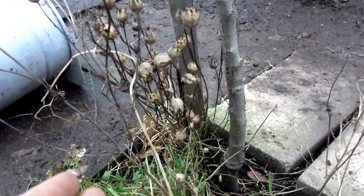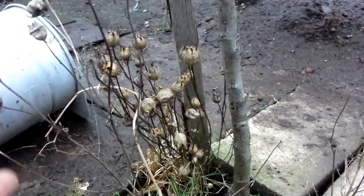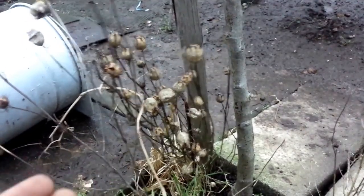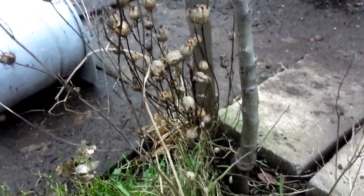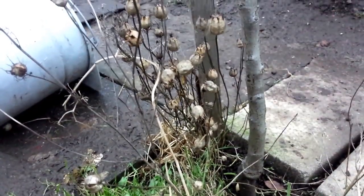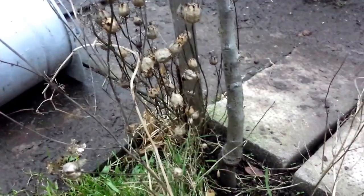But with the semi-vigorous and vigorous rootstocks, you actually don't have that problem. You can have grass around them. So they can take care of themselves because they have a more extensive root system under the soil to take the food and water from a bigger area. So they can go with some competition around them in the form of other plants.